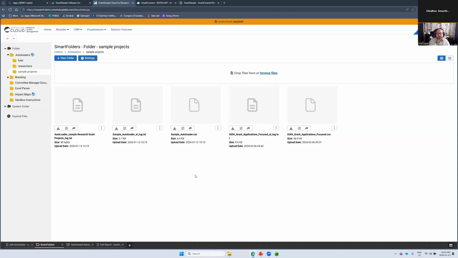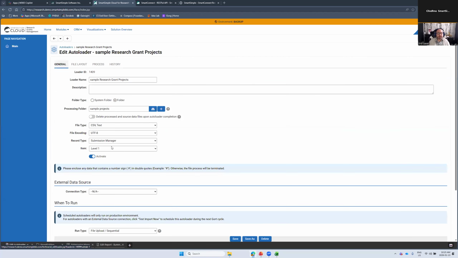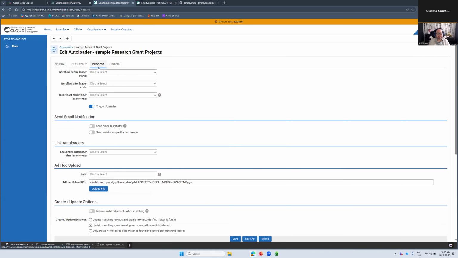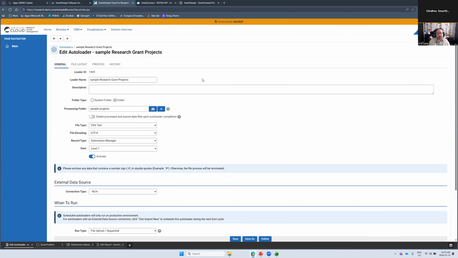How do you import files, like PDF files attached to a grant? You can do that through a file import, which is a little bit different. I'm not going to cover it today, but if you want to connect with our team outside, you can either email me after, and we can set up another session, or if you have premium support and you have your dedicated support rep, you can feel free to talk to them also, and they can explain to you how to do the file attachment piece. But it is possible.